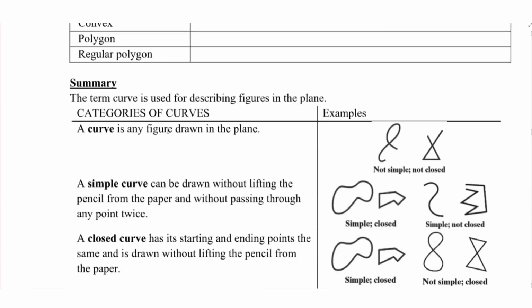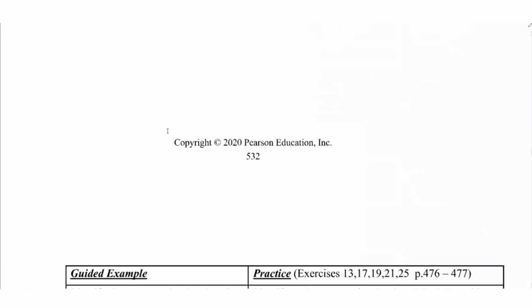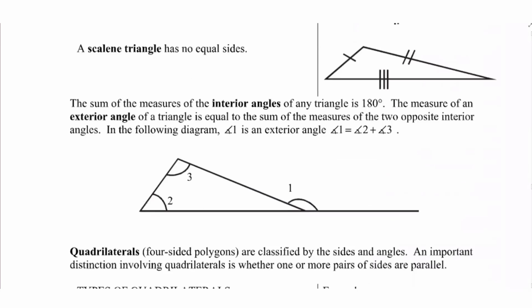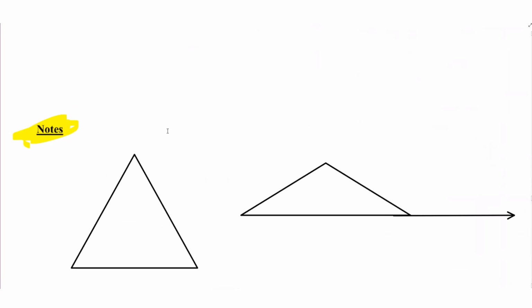Okay, so I'm going to focus specifically on the types of angles that form when you have a triangle. Basically, you're going to have two types of diagrams that involve triangles. One is just a triangle, and the other is a triangle with a line coming off the side of it. Of course, it's also possible to have diagrams where several lines intersect and a triangle is formed. But within that diagram, you have these.